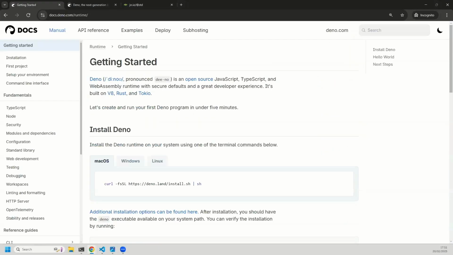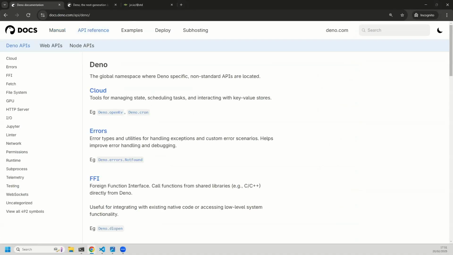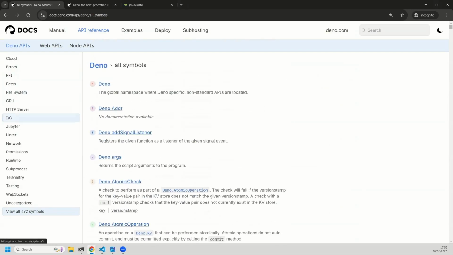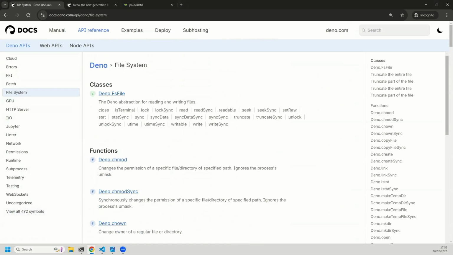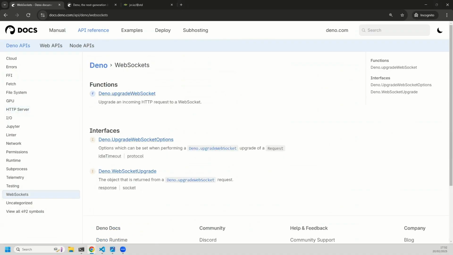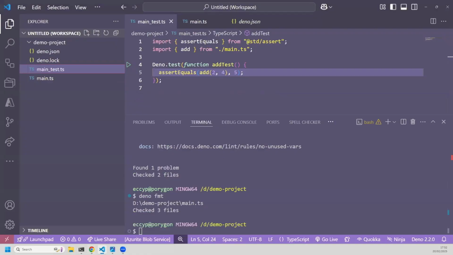So one thing I haven't shown you yet, this is the Deno doc site. This is my magnum opus. I've spent a lot of time working on these docs. And if you want to see everything that you get with the Deno API, every single API is available to see here. We can actually see the list of every single one in here. But you can start to see things that might be useful to you. So we've got our file system, we've got things like an HTTP server that comes out of the box, support for WebSockets. So let's have a look at some examples of these.